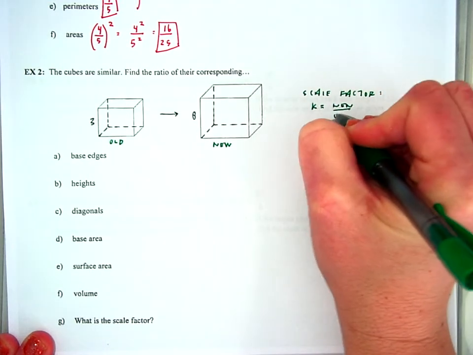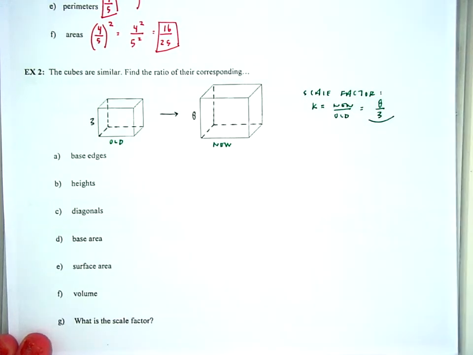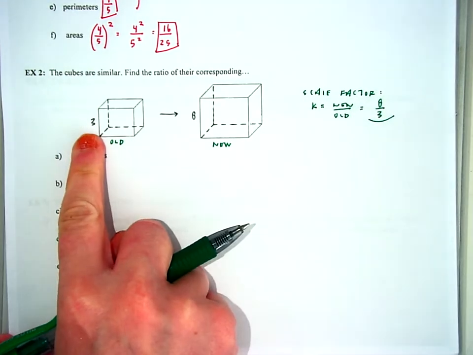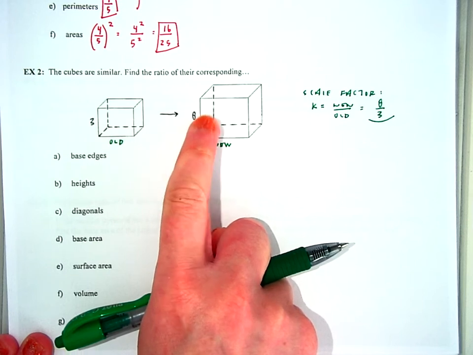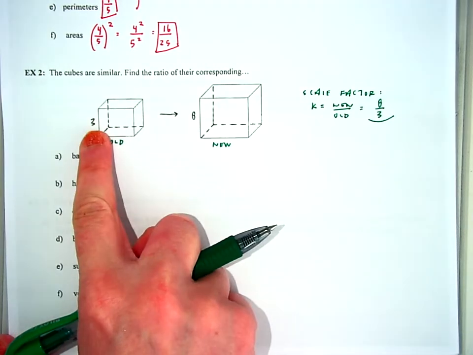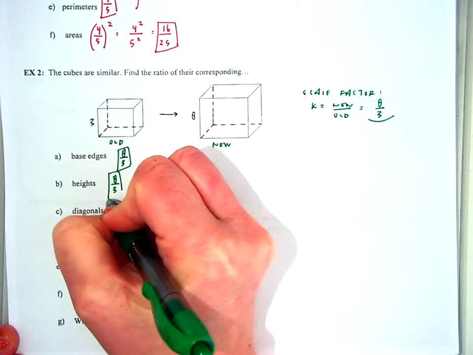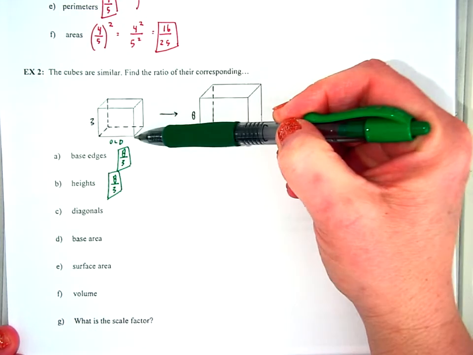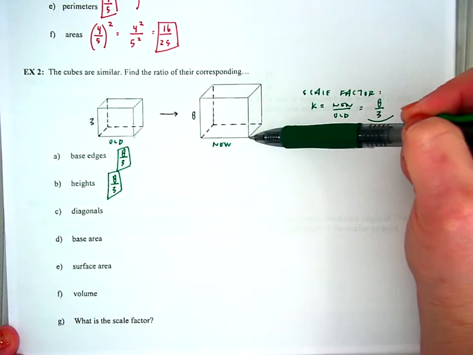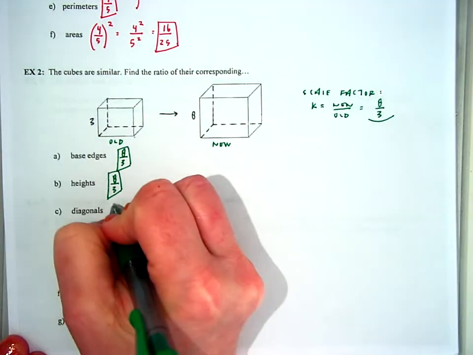So if I take 3 and I multiply by 8/3, I would get this side as 8. If I took 8 multiplied by 3/8, I would get back to the 3 right here. So again, the directionality is key. All right, so remember, base edges here, all of the sides have to be 3, all the sides here have to be 8, so my base edges will have the same ratio, 8:3. My heights will be in the same ratio also, so 8:3.